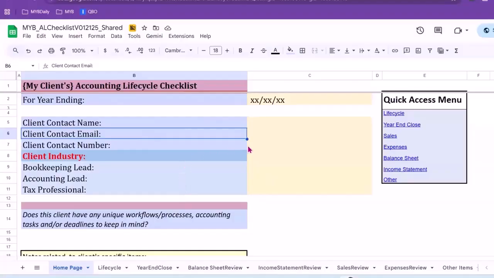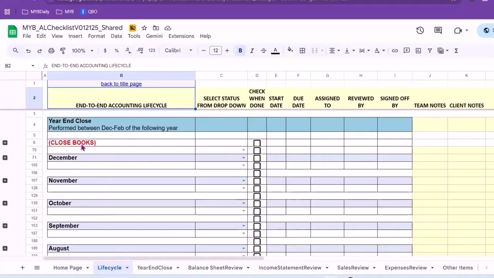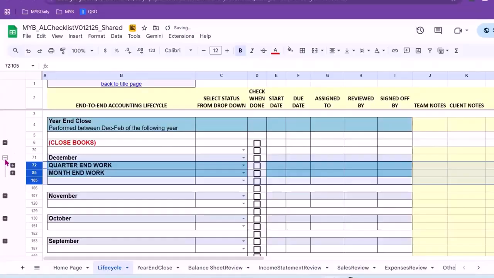So this is a checklist that I've been sharing with the accounting, bookkeeping, and tax community for many, many years. It's a comprehensive checklist where we start with the client's information, and then we basically build out a comprehensive task list of every transaction that you can be doing for a business owner. And it's built off what's called the accounting life cycle, which is a methodology where I teach business owners and accounting professionals on how to complete accounting tasks year round, from managing their books.